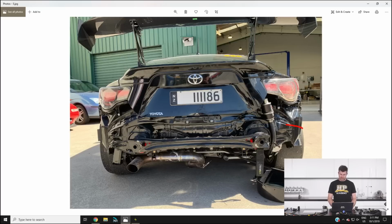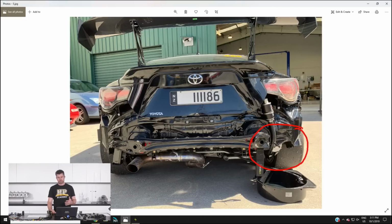But awkwardly, as we can see here, or as you probably can't see, the area I'm circling is where an external surge tank and fuel pump was mounted by the original person who built the car. Remembering that this was originally built as a street car, probably in hindsight not the smartest location for a fuel pump in a race car. We're going to be addressing that ultimately with a new bash bar that's going to wrap right the way around the entire rear of the car. However, in this accident, it dislodged that surge tank a little bit and pushed it forward.